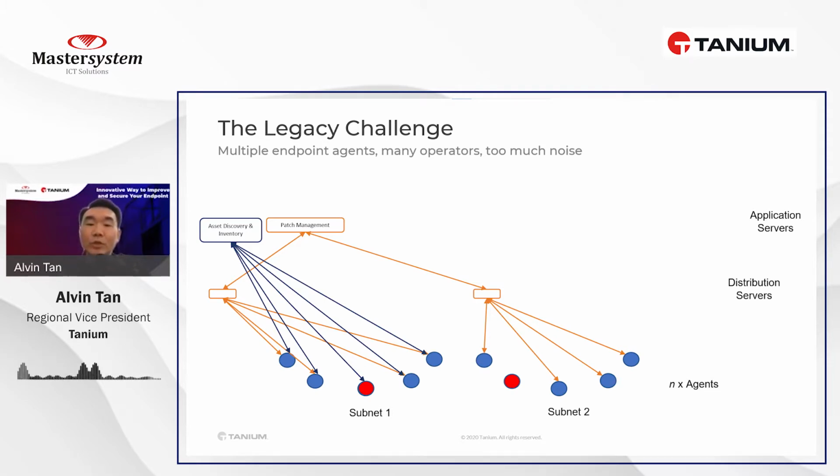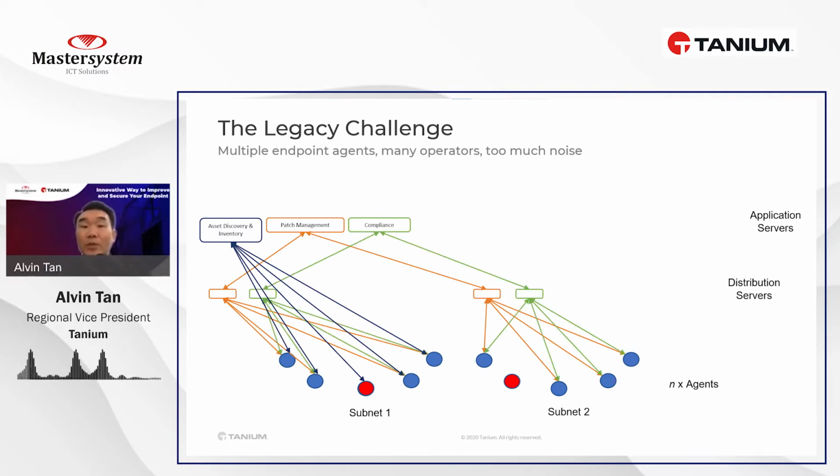And the red dots below show cases where the agent has died or the agent basically did not get installed. And as your number of endpoints goes up, you realize that actually this is a common occurrence. The person is on maternity leave, maybe 2 months, 3 months not at work, and because of that, the laptop is locked in a drawer and it never got the agent installed. Or the agent is upgrading halfway and the user powers off the laptop, and as a result, the installation is half done. Or maybe in the endpoint, there's a software that conflicts, and because of that, the endpoint agent couldn't run and it died. So we always find that in an endpoint situation, there are always dead agents.